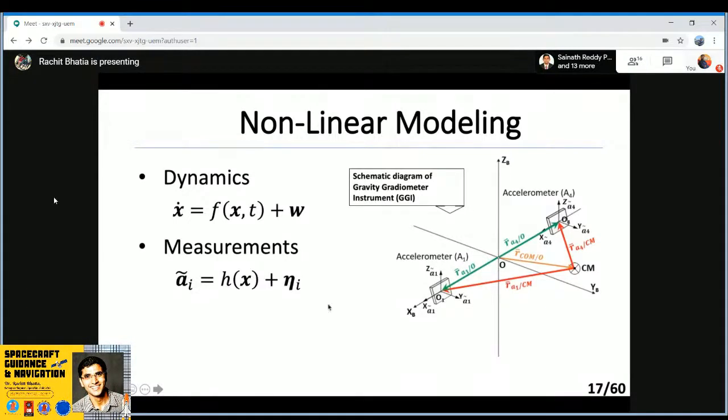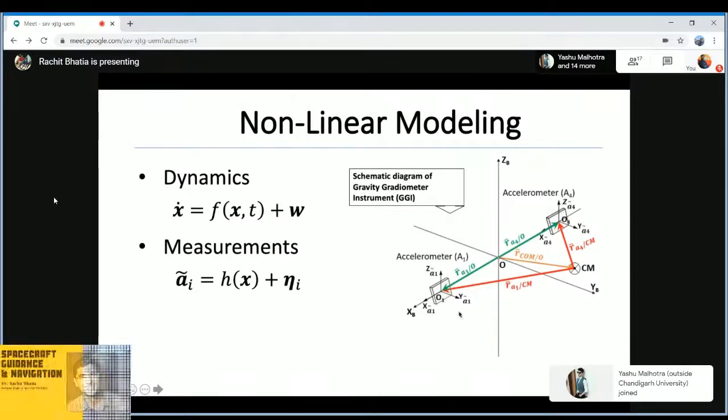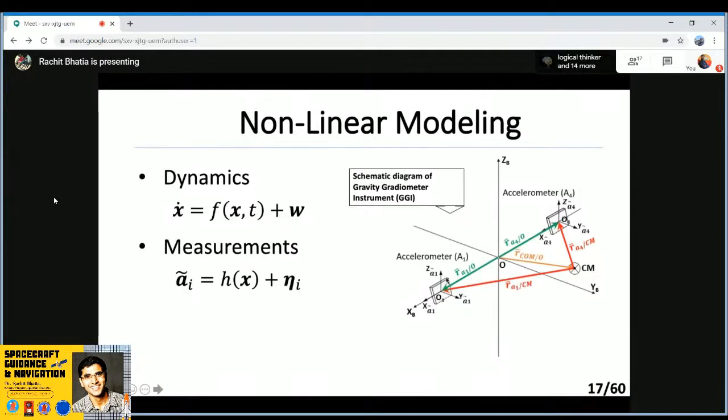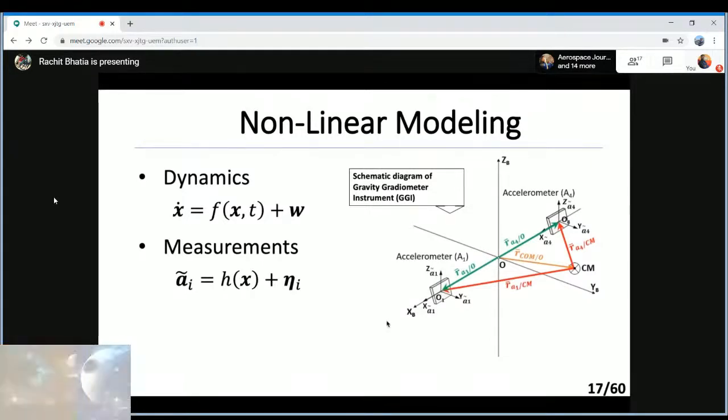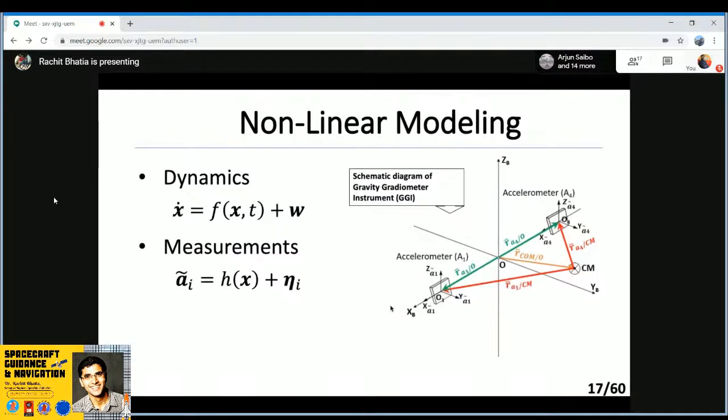So we are not trying to measure gravity with an accelerometer. Instead, we have these two accelerometers, or even just one, offset from the center of mass, and since it is rigidly attached to the system, there's a tension force acting on the accelerometer. What the accelerometer measures is that tension force, which is a function of the gravity gradient: the difference in gravity between the center of mass and the accelerometer position. That is what we are measuring. So we are not using the accelerometer to measure gravity here. We're using it to measure the gravity gradient. That is a very big difference.